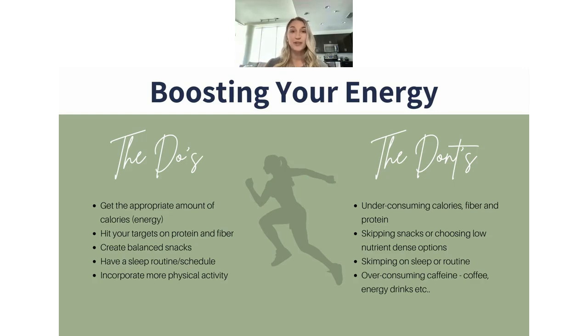Usually there's a couple of things that could be going on there. One, we could probably just not have gotten enough sleep the night before, or we could be working too hard. We always are working too hard. But some of the time when we see that energy crash is because we're under-fueling up until that point of the day. This is probably the biggest mistake I see with a lot of clients when they are looking to eat more well-rounded and balanced diets. They're just not getting enough energy up until 3. It's almost like an unwritten rule in diet culture where if you ate as little as possible up until dinner, then you're fine. But then what happens after that? You overeat.